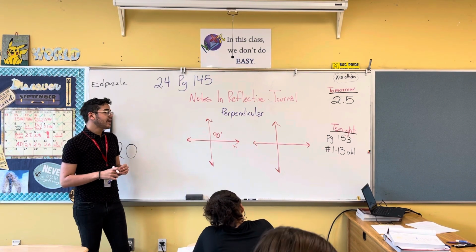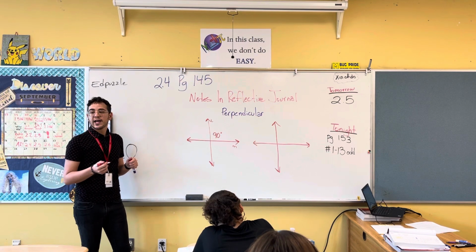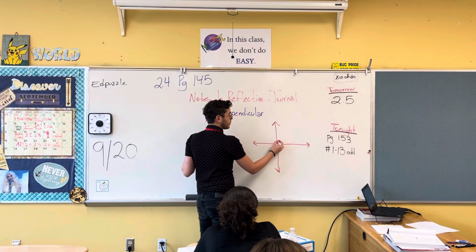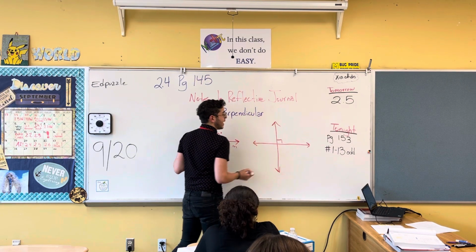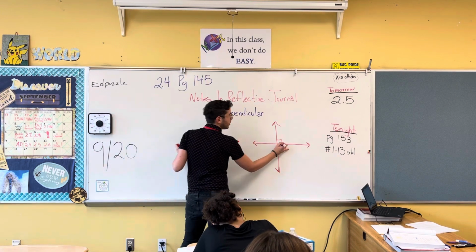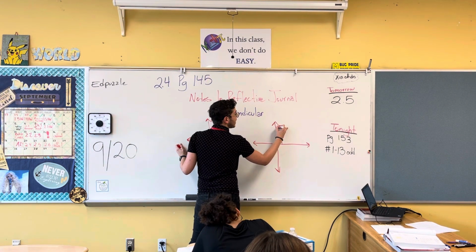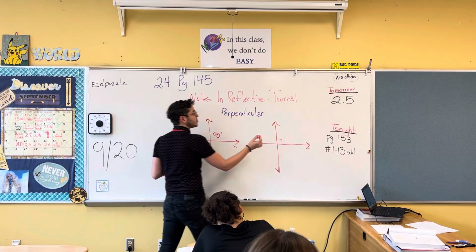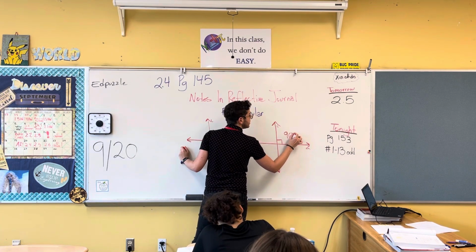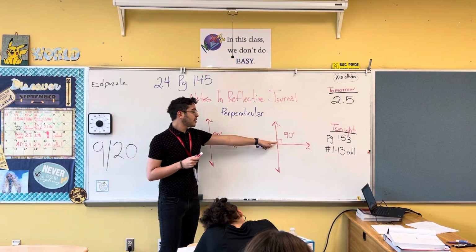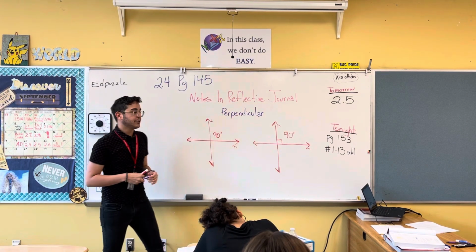There's another way that they can let you know that they're perpendicular, and what would that be? The box, yes. When we see the box, or as I like to call it, the perpendicular marker, it's telling you that line L is perpendicular to line M, and that this also forms a 90-degree angle. Again, that perpendicular marker denotes a 90-degree angle.